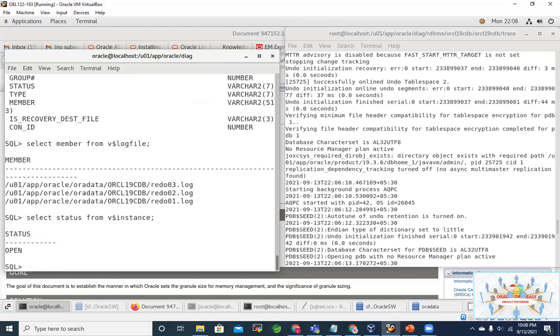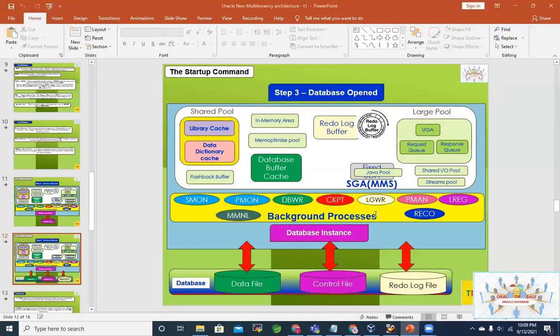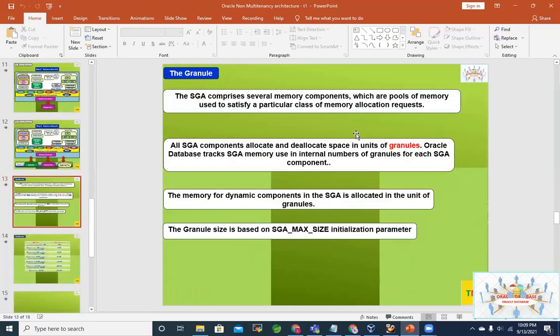Earlier, if I checked the status when it was mounted, it would say mounted. While the instance is only running, it will say started. So there we have different statuses. If only the instance is running, the status will be started. If it is mounted, it will say mounted. Now it is open, it will say open. Fine. Now we have a bit of a clear understanding about the 3 steps and what's happening behind. Very basically, at a high level, now you know. Okay, so now let's proceed to the next step.